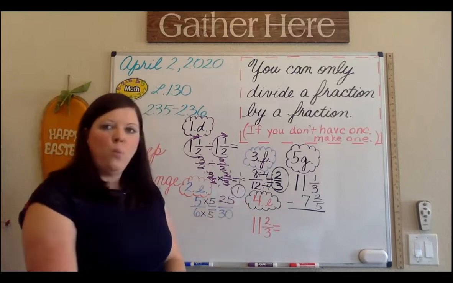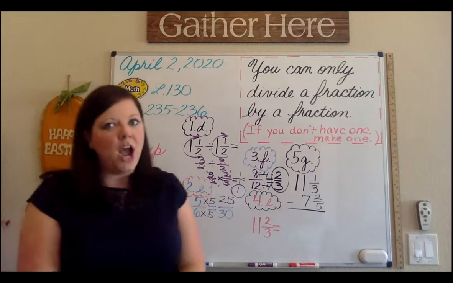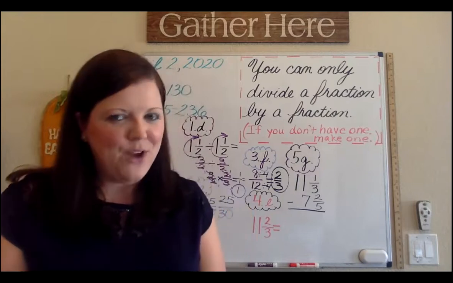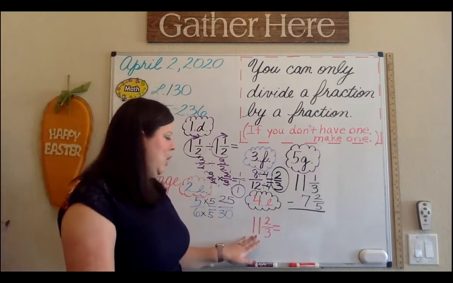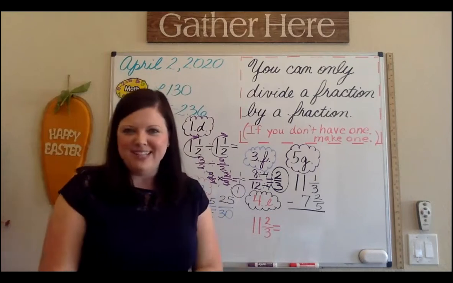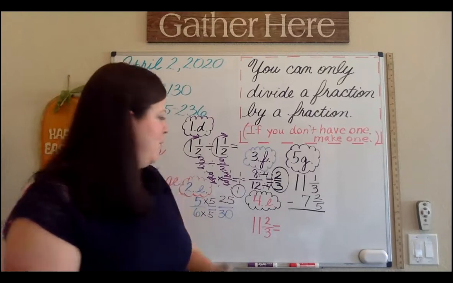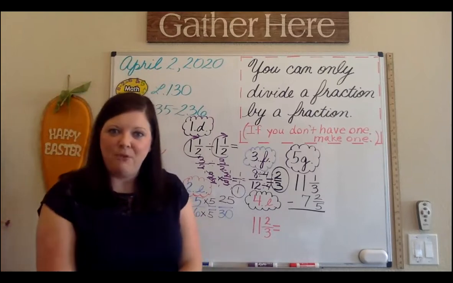4e. What type of number is this? I'll give you a hint. It's not a whole number, even though there's a whole number there. And it's not a fraction, even though there's a fraction there. When we have a whole number and a fraction side by side, what do we call that? A mixed number. For this section, we're changing the mixed number to an improper fraction.